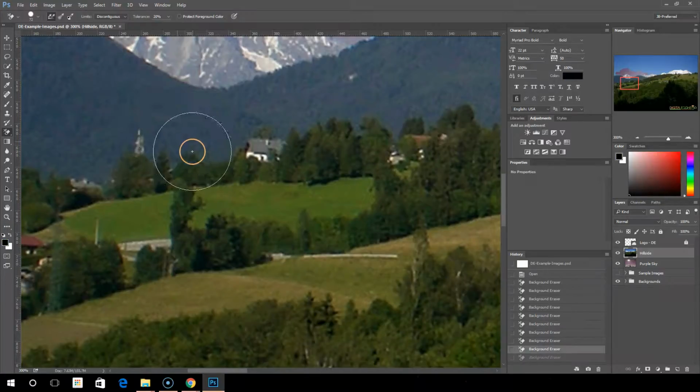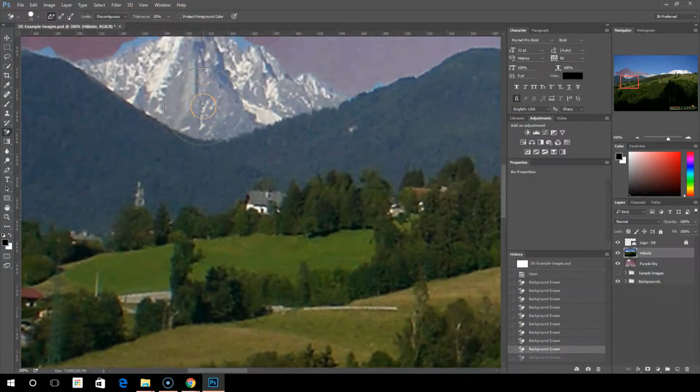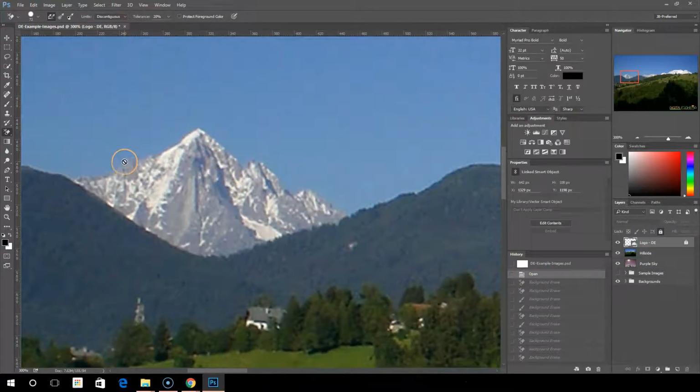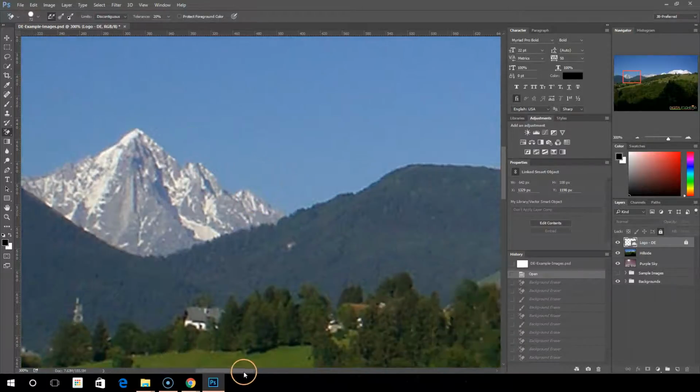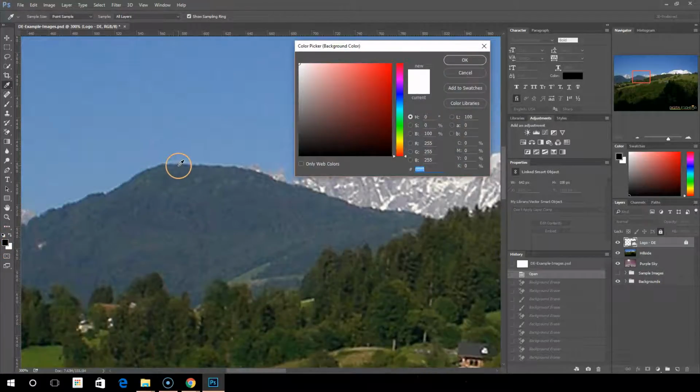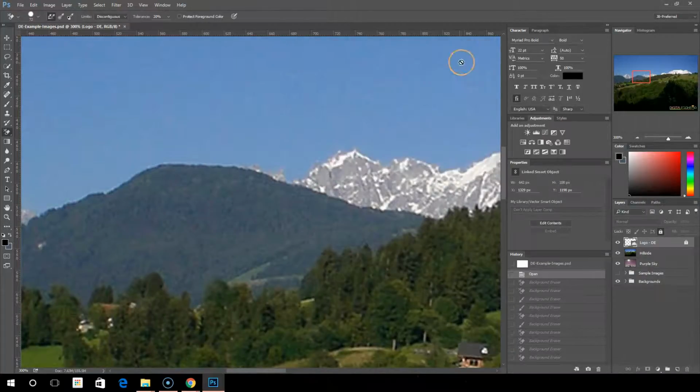Now you have an interesting option here where you can protect the foreground color. This is useful if you find that Photoshop is grabbing parts of your image that you don't want it to when you're trying to erase. You can grab a particular foreground color that you don't want it to erase. We'll choose that.